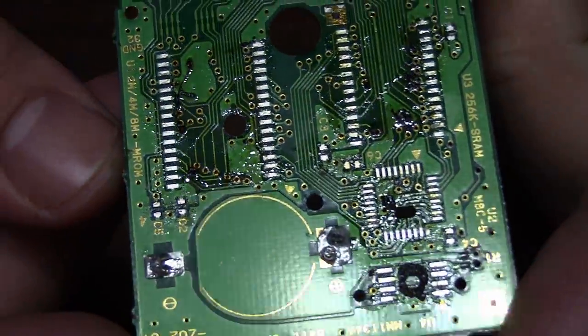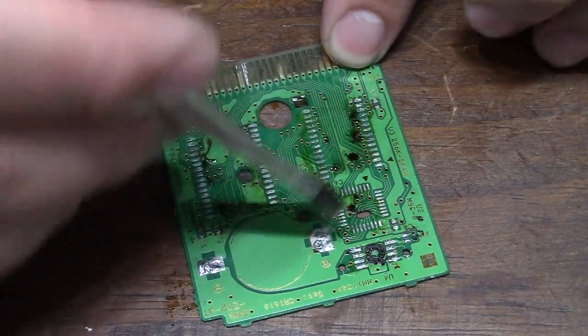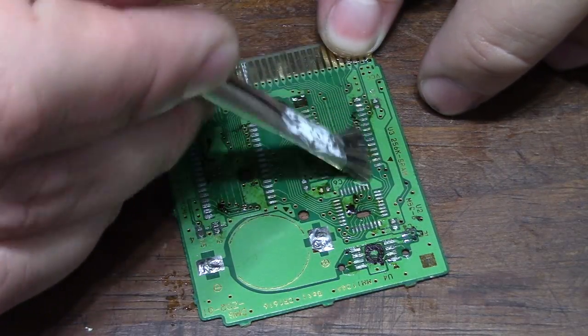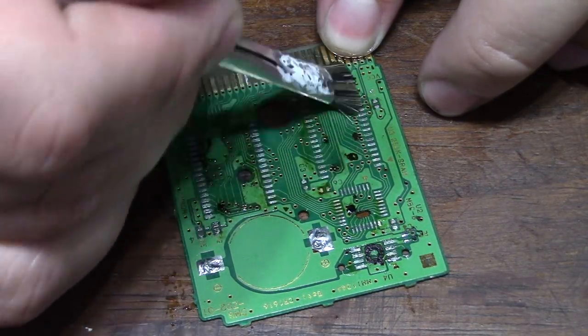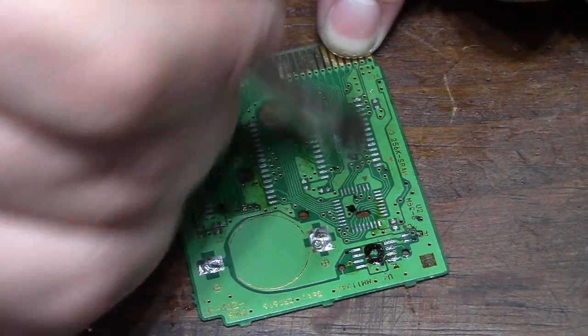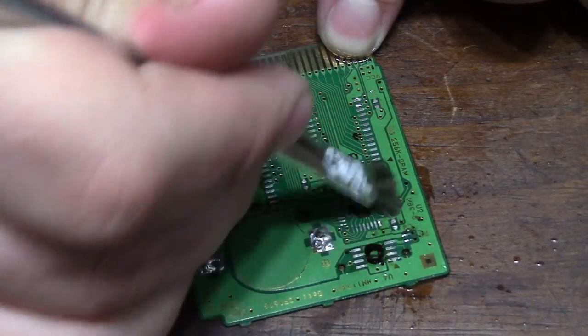Now that we removed all the parts, you can see that there is a lot of black gunk where the chips would be. This is probably why the cart isn't working. My guess is this is leftover orange juice that had enough time to sit underneath those chips and just slowly eat away at the copper. Let's clean what we can using isopropyl alcohol, then we can remove the solder to see what we're working with.